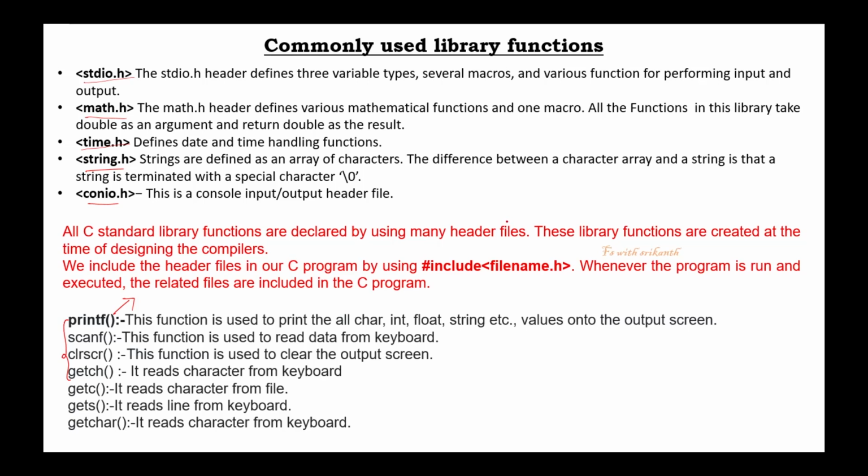There is scanf. Suppose you want to get data from the keyboard, the user giving us some values with the help of the keyboard only, right? So scanf can read the data from the keyboard. Next one, clrscr. It clears the screen. The output screen will be erased. The previously executed statements will be erased, not disturbing the previous output, and our output starts from the first line. Next, getch. getch reads a character from the keyboard.